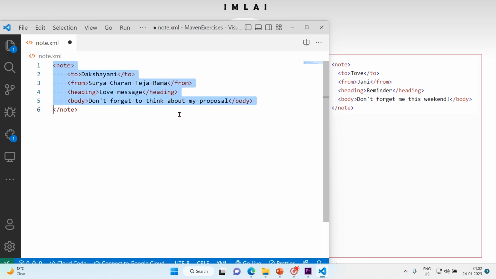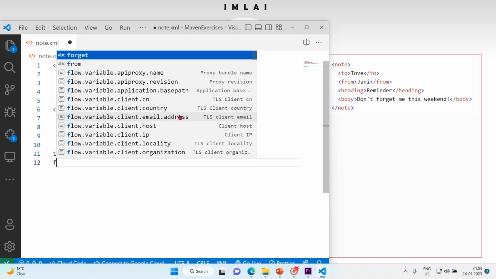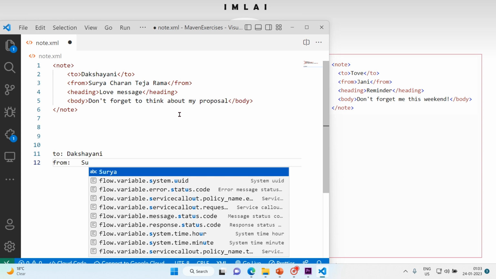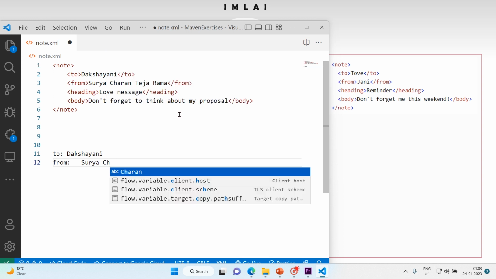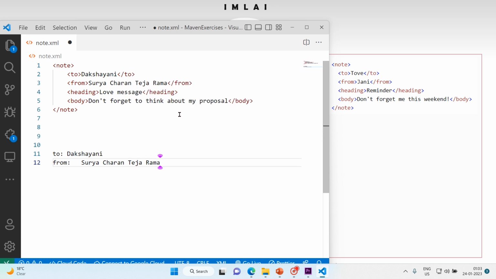You see that? The same thing I can simply write as: to Dakshayani, from, and heading or subject love says, and body.